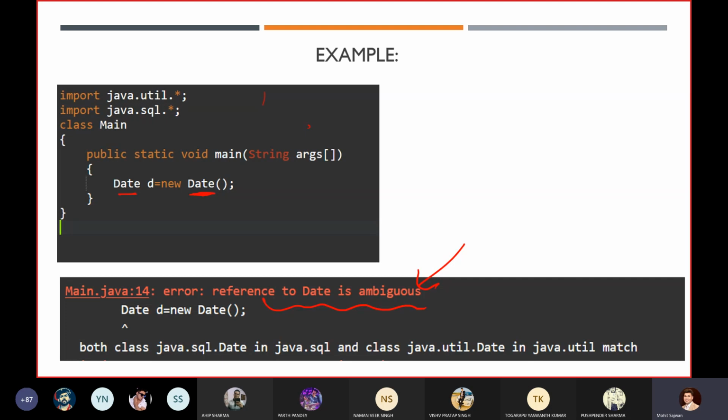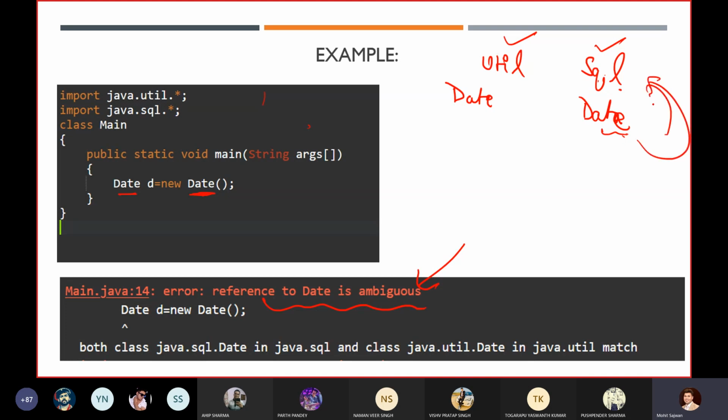Okay, and yesterday one question was asked: what is the difference between the Date class of the util package and the Date class of the SQL package? There are various differences between your util package and your SQL package, because the SQL Date contains some methods which are directly associated with the database management system, while the util package is a normal package which just requires date and time.